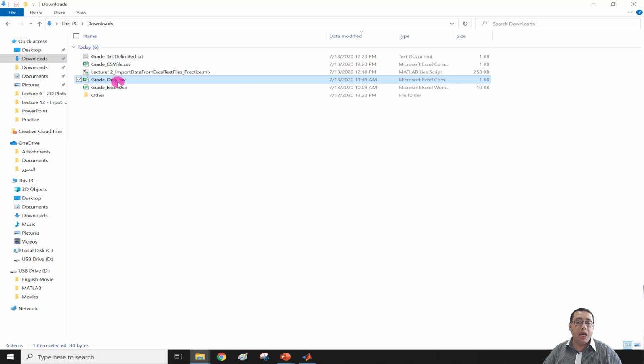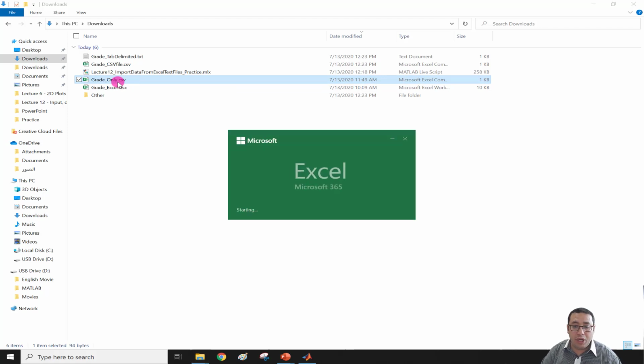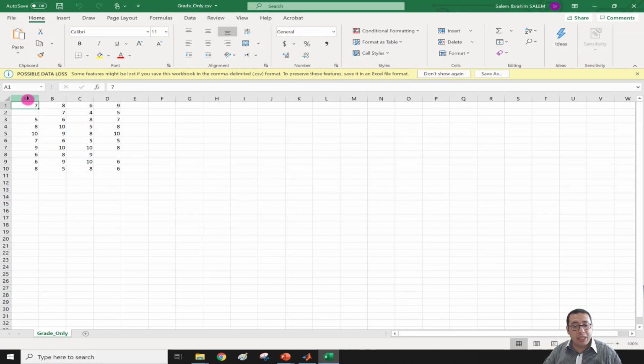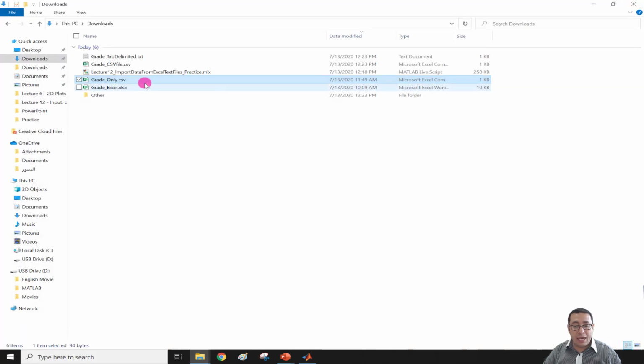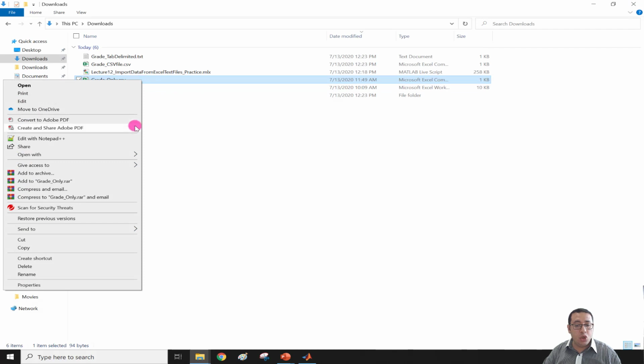If I double click, it will open in Excel. We can check, this is the file we have, and we have 2 missing data here. If I close Excel and right click and then open with, we can use Notepad or WordPad or Notepad++.